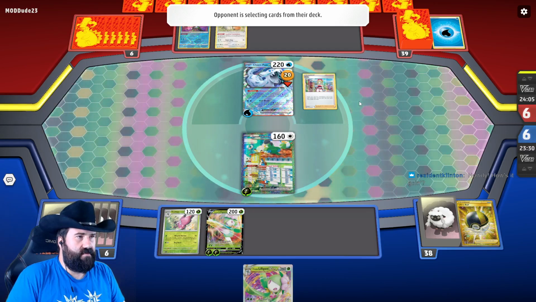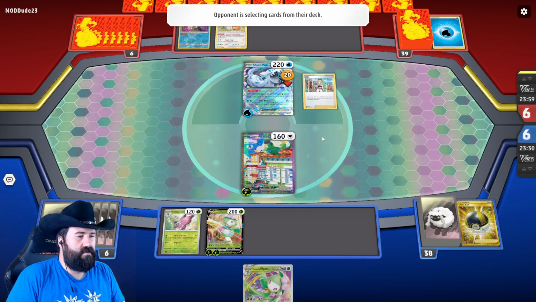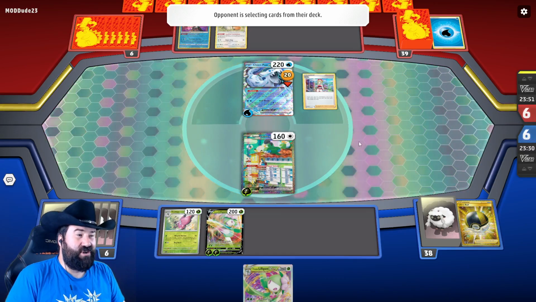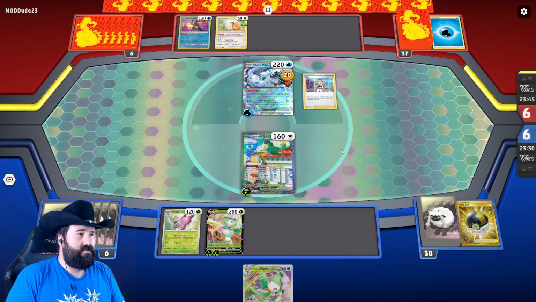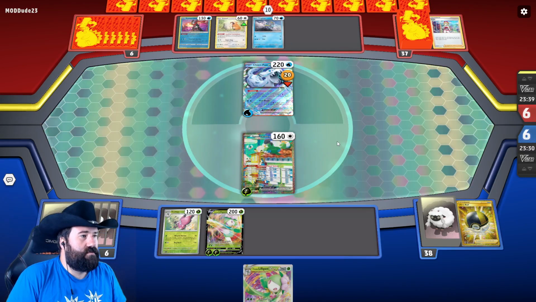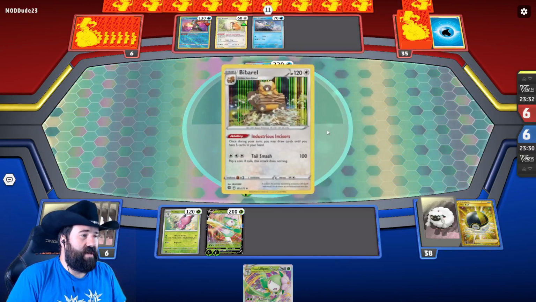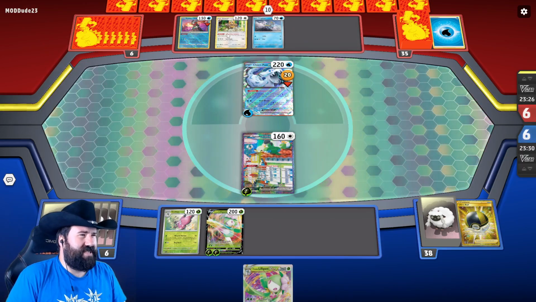Okay. So if they had a Frigibax in play, I'd be terrified of the Arida, but they don't. And they can't evolve it this turn, even if they had a Rare Candy in hand, they can't do it.